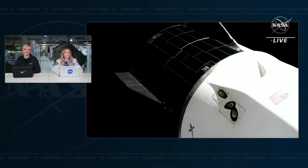And as a reminder, just like its approach to the International Space Station, Dragon's departure and deorbit is designed to be fully autonomous, requiring no action from the crew on board. NASA astronaut Nicole Mann helped the crew members prepare for departure earlier today and will be watching from the cupola. But the prime departure monitoring role falls on Kjell Lindgren and Bob Hines from inside Dragon. Mission controls in Houston and Hawthorne will back them up.